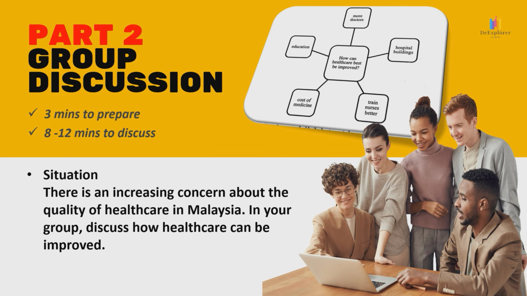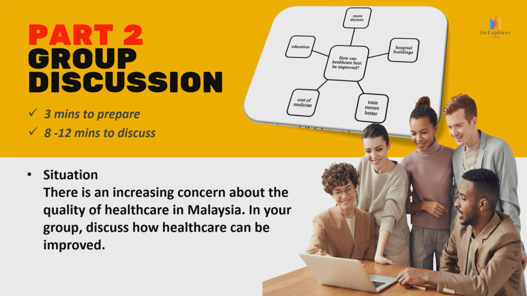In Part 2, you will be given a different situation, but the theme remains the same, which is health. This time, you will have to discuss the question using 5 prompts given in the form of a mind map. The sample situation is, there is an increasing concern about the quality of healthcare in Malaysia. In your group, discuss how healthcare can be improved.